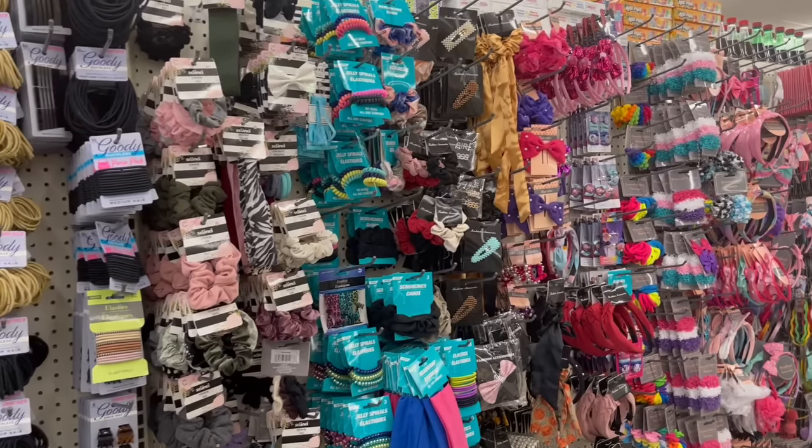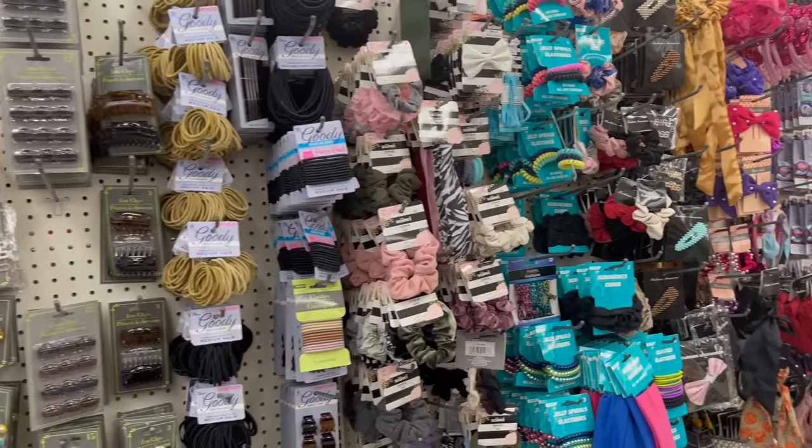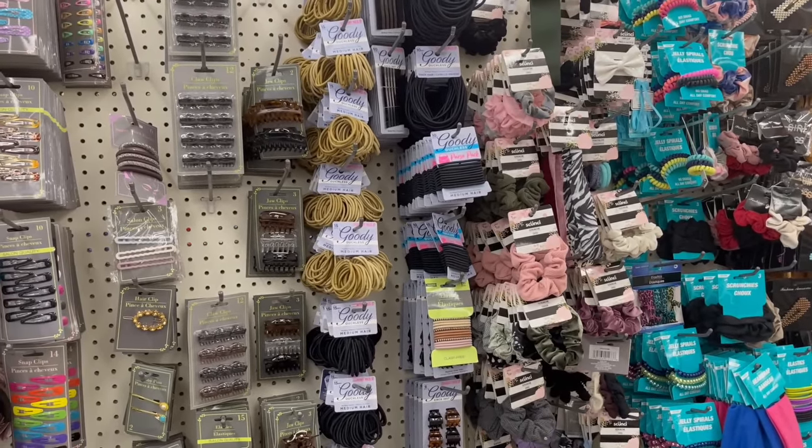When we travel — cruising or any type of travel — we always need travel size Kleenex packages, and they're such good value at the Dollar Tree. The selection of hair products is amazing: hair elastics (Goody Brand, 15 for a dollar), scrunchies, hair clips, headbands — make sure to scour the Dollar Tree for the best items. I also found a little manicure kit which includes a little case, a file, a nail clipper, a scissor, and a tweezer, all for a dollar.